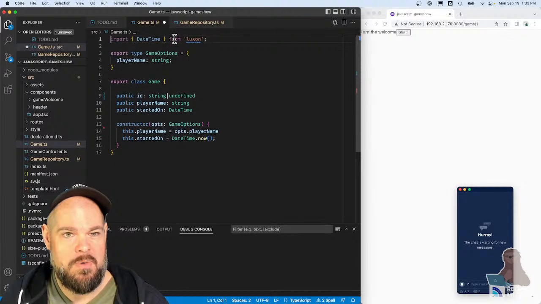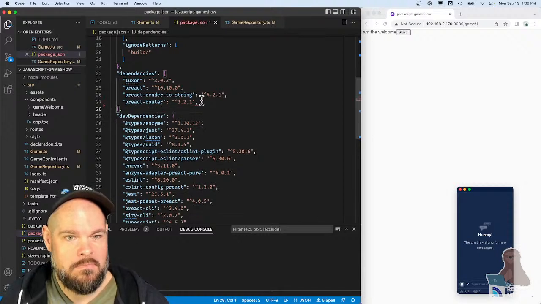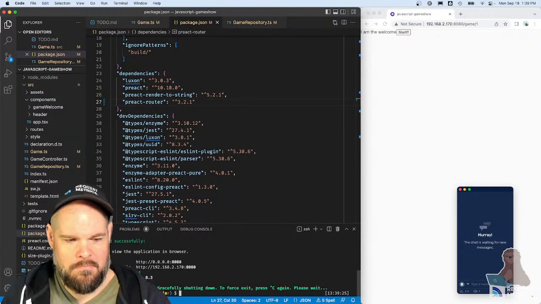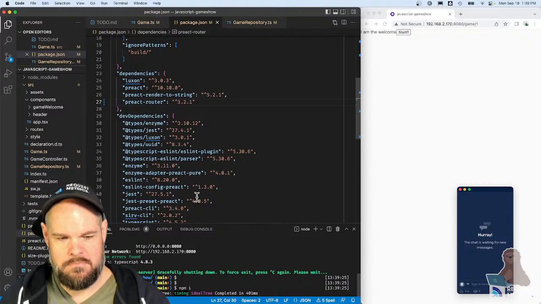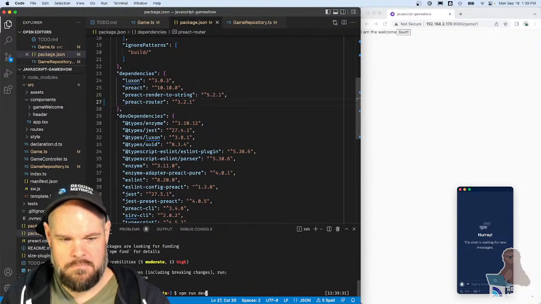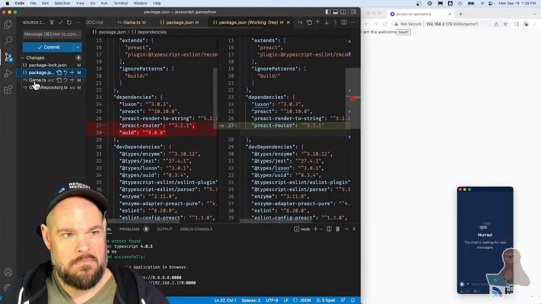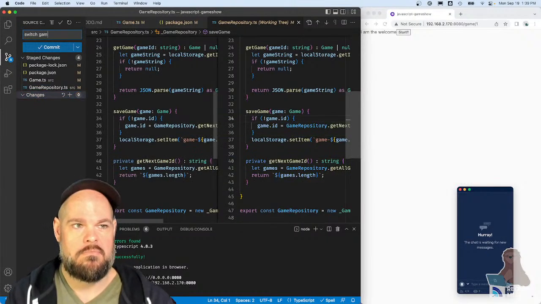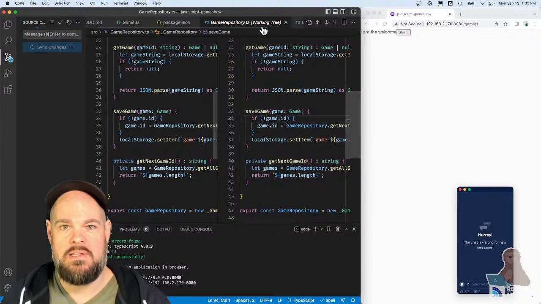We don't need it anymore. So now the game ID is an integer.